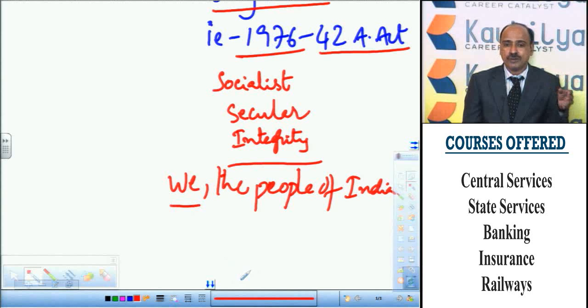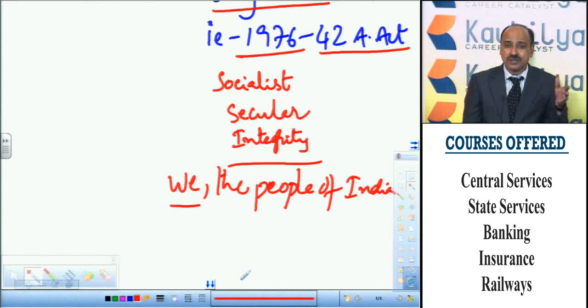That is the whole text of the preamble. So many words are there. The main objective of the constitution is also mentioned: social, economic, political justice. It is a Russian concept. Social justice, economic justice, political justice. The socialist concept is also borrowed from Russia. Liberty, equality, and fraternity are the French Revolution motto. In 1789, the French Revolution occurred. At that time, the main motto of that revolution was liberty, equality, and fraternity.